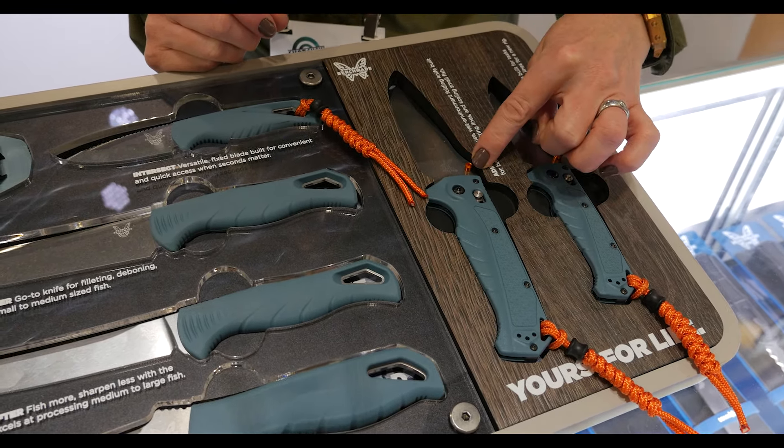Then we can move on to the Adamus family. We are extending the Adamus family by adding a mini auto Adamus. Same great build as the original Adamus, now in that mini size. It comes in OD green G10 with a CPM Cruwear blade and FDE PVD, a black G10 version, and then a premium marbled carbon fiber with FDE PVD liners, pocket clip, pivot, and barrel spacers. That premium one is CPM MagnaCut with a stonewash polish finish.